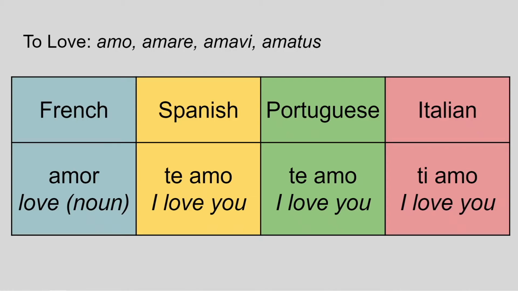So in Latin, the word for love is amo. Any old-timer who learnt Latin at school will be able to tell you that. But in French, we get that through amour, which means love. And in Spanish, we have te amo, in Portuguese, te amo, and in Italian, ti amo. See, they're all really similar to the Latin. We could say that it derives from the Latin word.